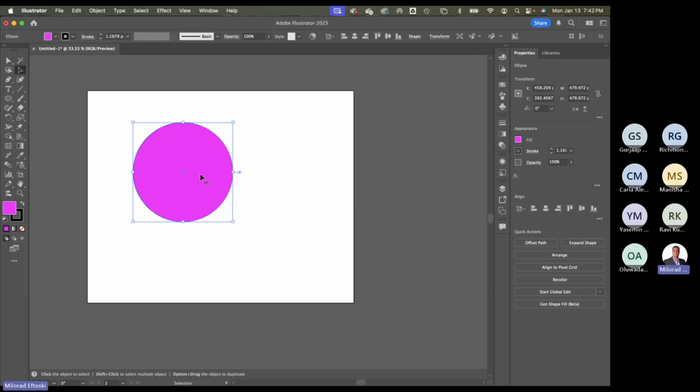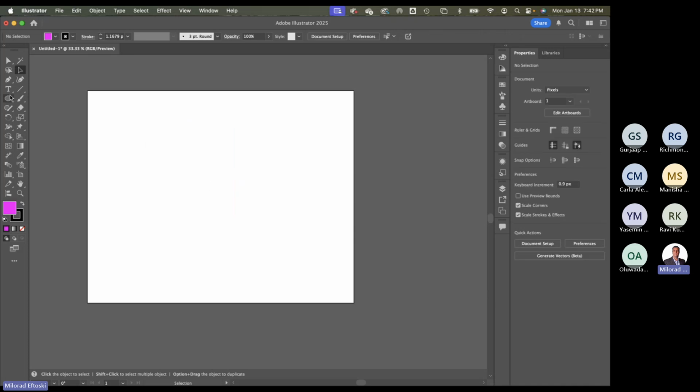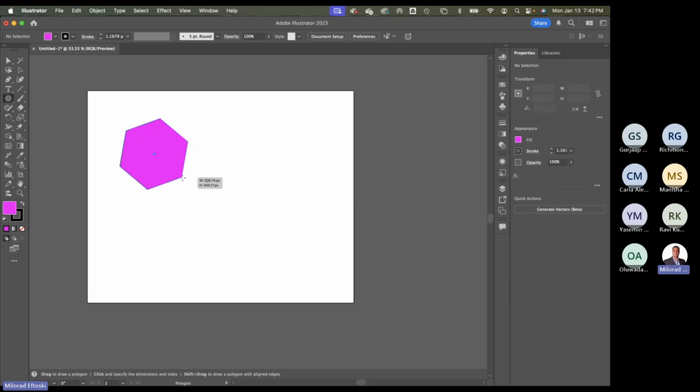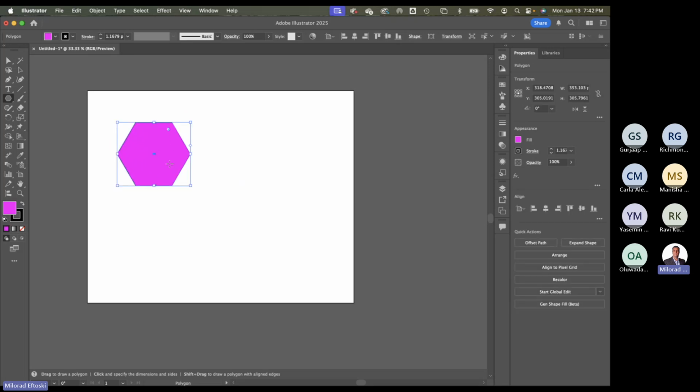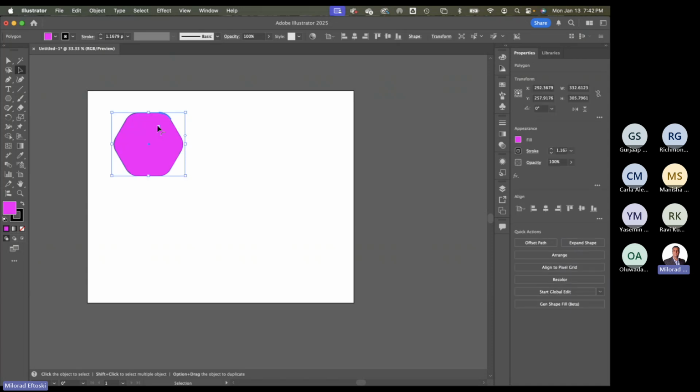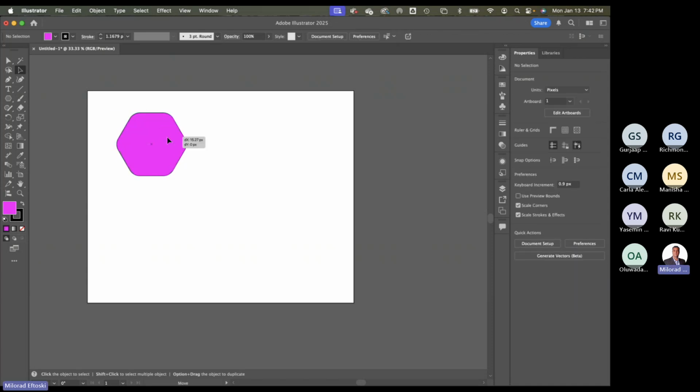All right. Can you make some other shapes? Sure, it doesn't have to be circles and squares. I mean, you can do polygons. There's the polygon tool, and with this one you can just draw a hexagon by default. But once you click on the hexagon, there's a new tool here. Well, this one rounds it. So there's like more rounded shapes, like for icons and little things you can do. This is an added feature here.